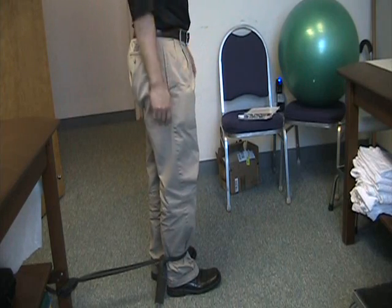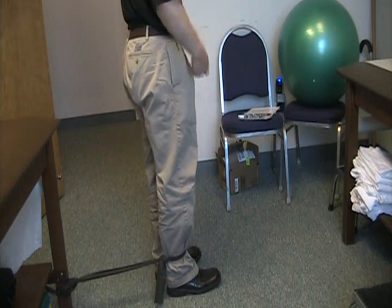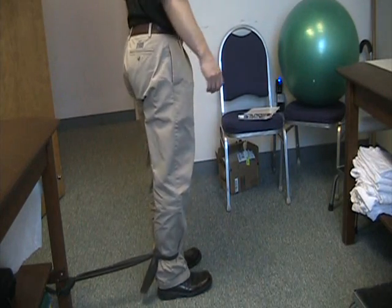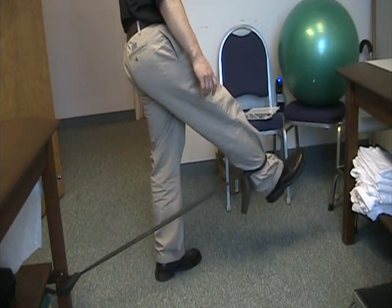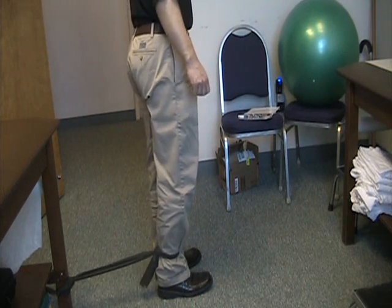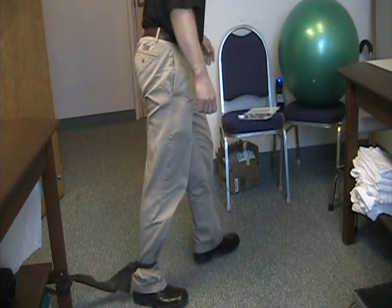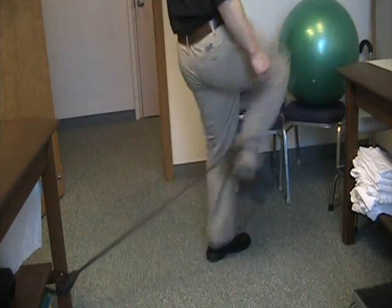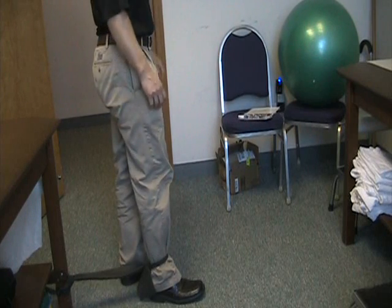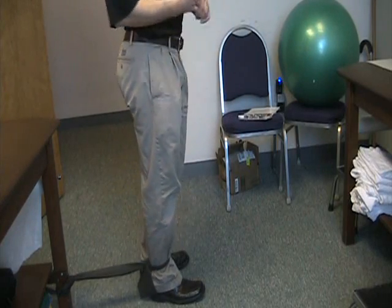You can do this a couple different ways. The first way that I showed some of the players is with the leg locked, coming straight up in front of them. Okay, so it's almost like you're kicking the ball, right? Coming up slowly, holding for a second or two, coming back down. All right. The second way is with the knee bent. It can also be an explosive exercise where you're bringing it straight up. This might be important for any type of running back, any type of receiver, a halfback, this kind of stuff. So that's hip flexion.